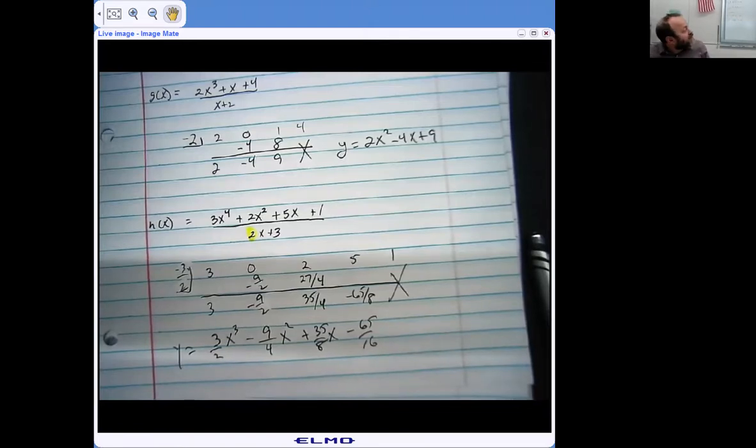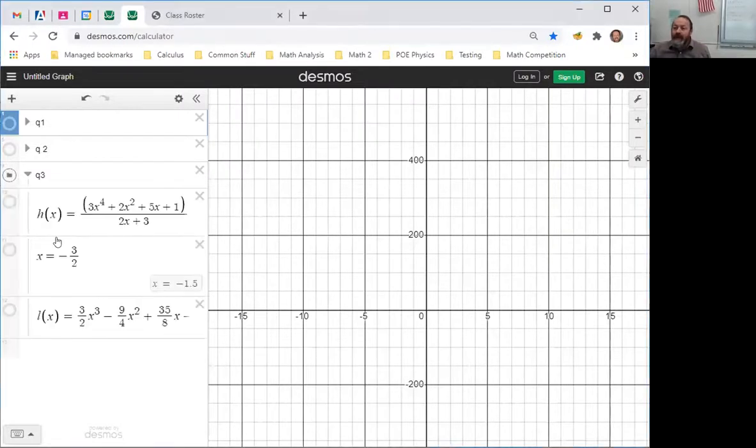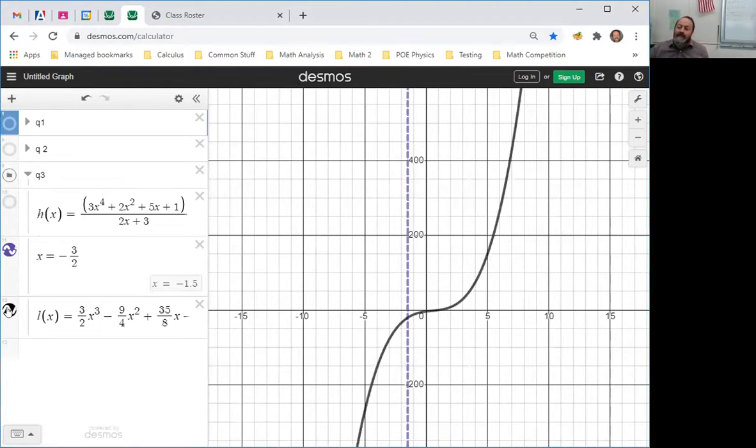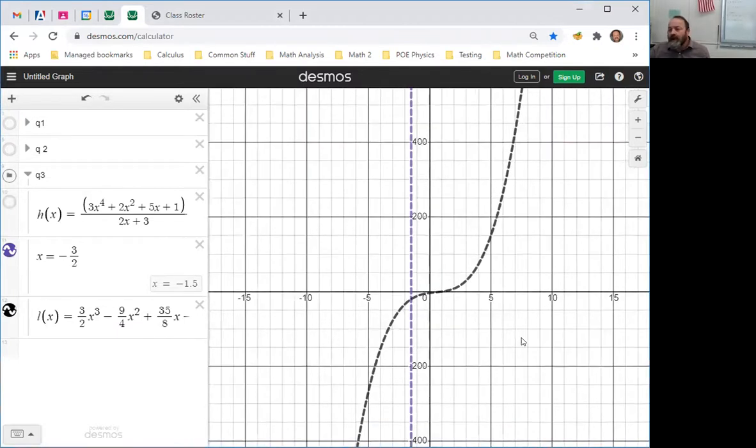So let's see what it looks like in Desmos when we go ahead and take a look at them all together. So here comes Q3. Here is my vertical asymptote at negative 3/2. Here is my strange end behavior asymptote. That's weird, and it should, of course, be dotted. Somehow this graph has to be modeling that. So what happens when I turn it on? And again, it's probably hard to see it together, but that's what the actual graph looks like.